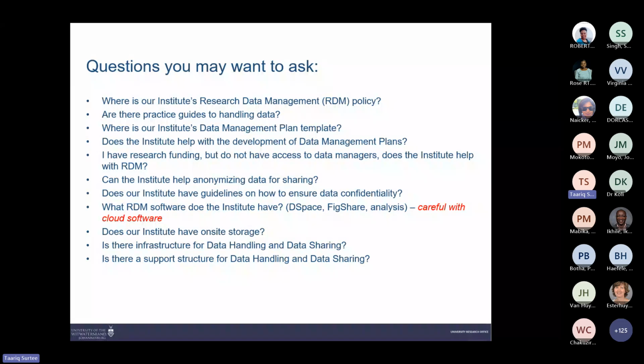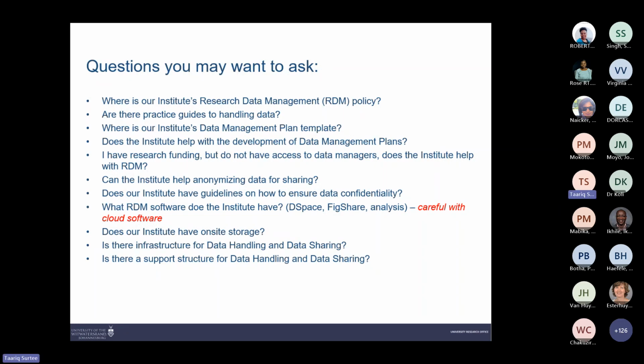The next question that I would ask your research office is, will the institution help you develop data management plans? At Wits, this is where I play a role. I come in with the question. You may have a question such as, how will you store the data? That's where I come and say, Wits University has subscribed to Google for Education, so we can store data there temporarily. And when the data sizes increase, we have on-site secure storage. So I put that part into the data management plans, and I help academics write that because not everybody knows everything. This is where my forte is.